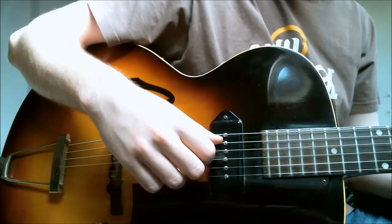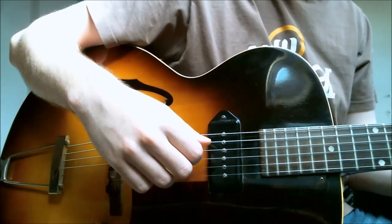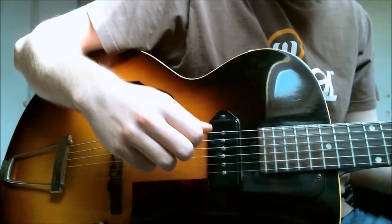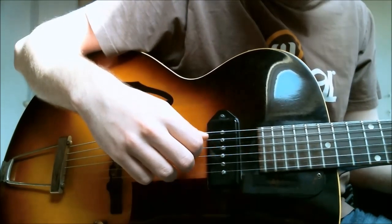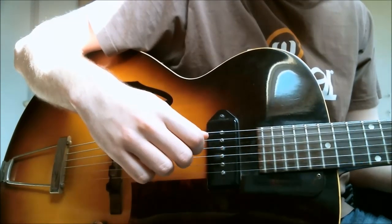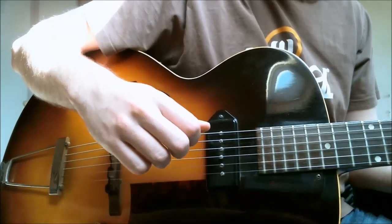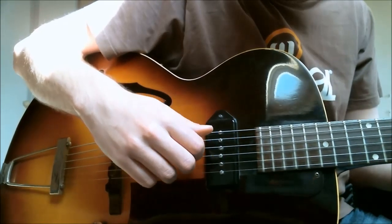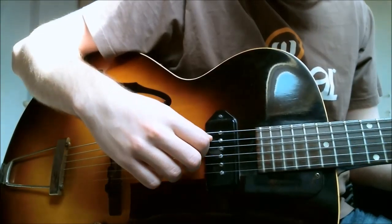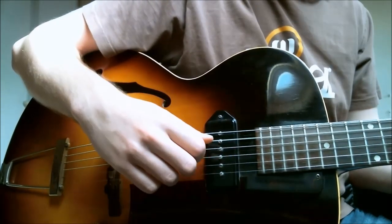And what I do is I play the bass note with my thumb, 2, 3, 4, 1, 2, 3, 4, and I use these 3 fingers. I use my first finger on the D string, second finger on the G string, and then my third finger on the B string. So I've got most of the chord there, and with the bass line as well.